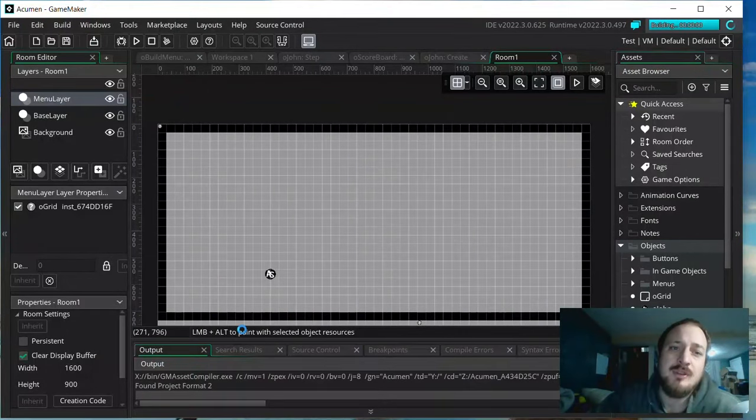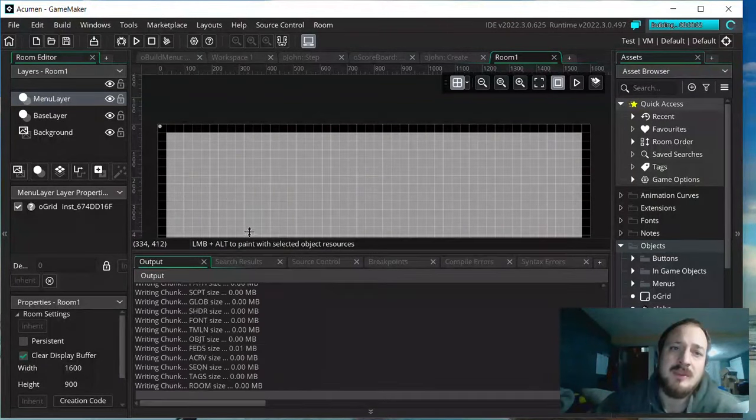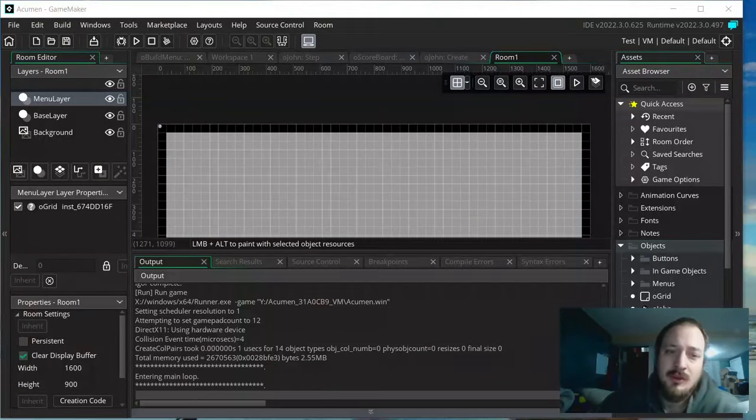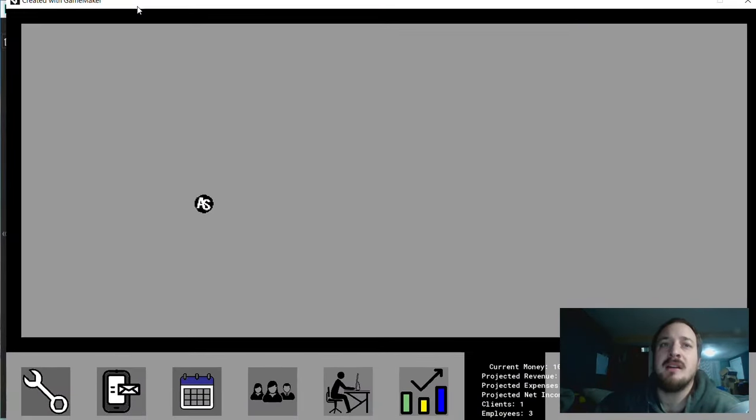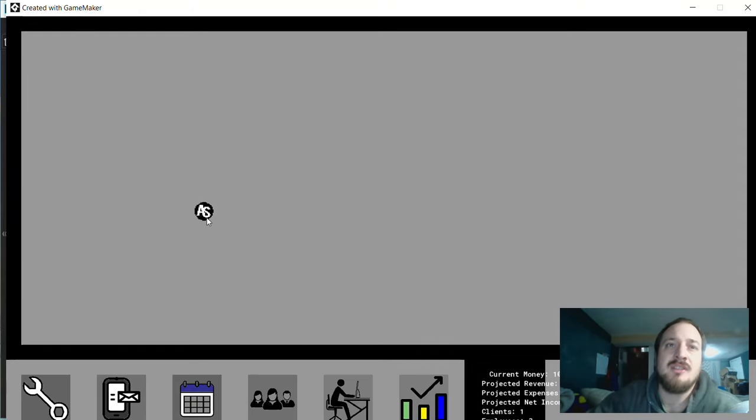And so you've got this output screen. It's giving us some information about what the game is doing. This is just stuff that can be ignored, and the game did pop up over here on my other window. It's pretty big here, but you can see we have this little guy, and he just kind of hangs out and moves around by himself. We have a little menu.